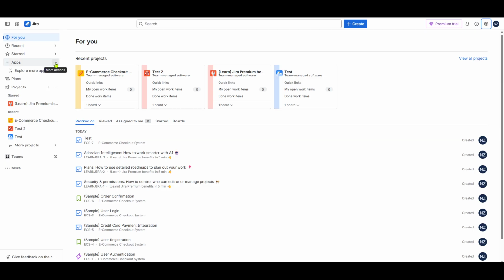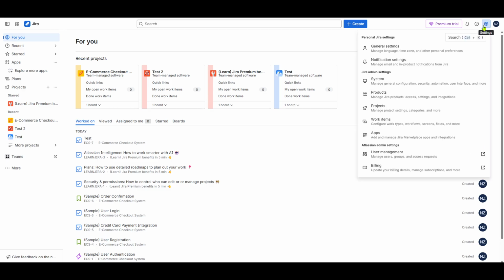Next, look for the Settings section. This will be in a visible spot on your Jira homepage, often within a sidebar or a drop-down menu from the main navigation bar. Clicking into Settings will bring you one step closer to managing your notifications effectively. Once in your settings, direct yourself specifically to Notification Settings. This section is where you can control how and when you receive alerts from Jira.